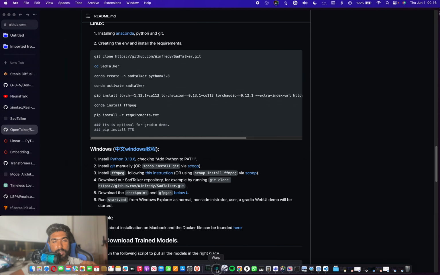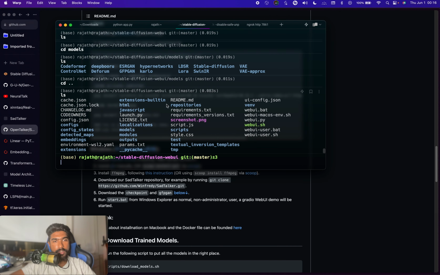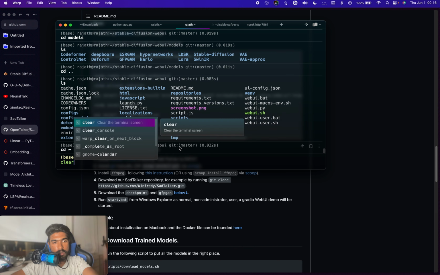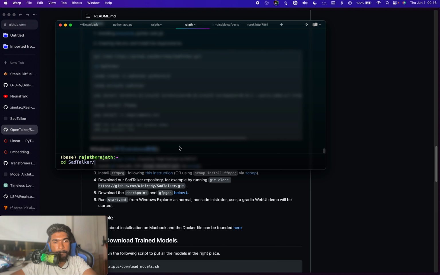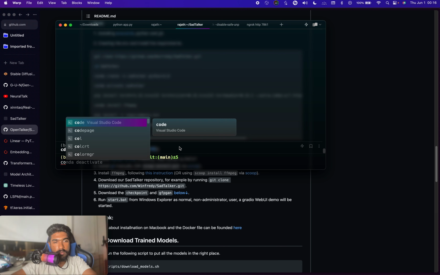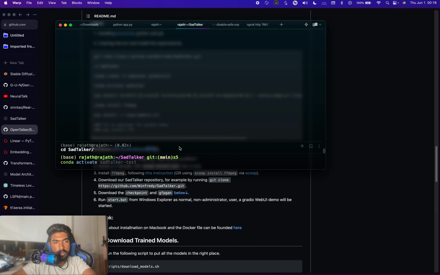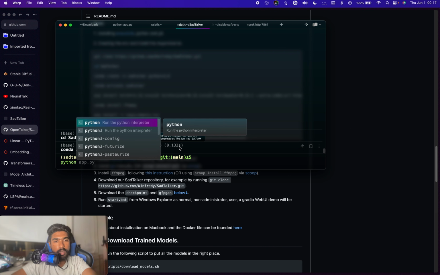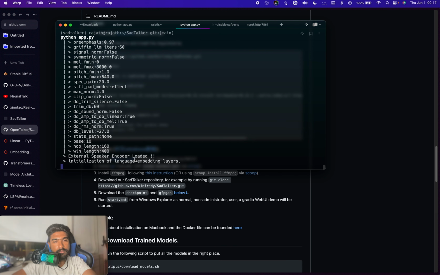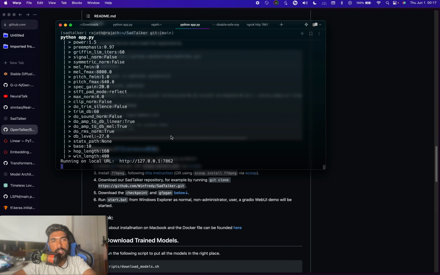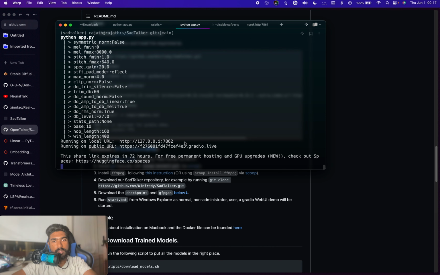And to open this standalone application, once you have installed everything, what you should do is get into the SadTalker directory, and now activate that environment. Now once you're in that environment, just open python app.py. It should just open up, and you are again pretty much good to go from there. Right now, if you click on that, it'll open up a new Gradio link, and you are pretty much sorted.